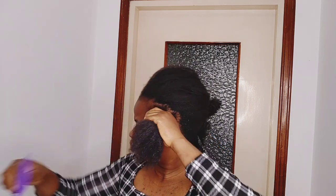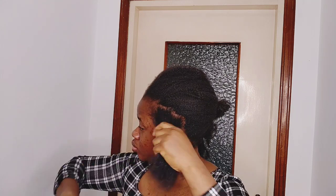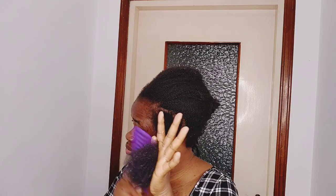Then I will just apply that, then I will detangle my hair. As you can see, then I'm just going to put it in twists.